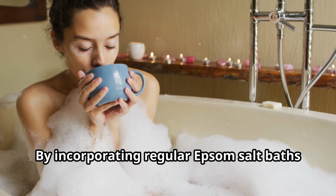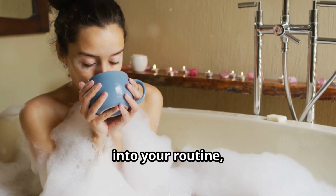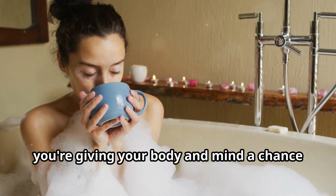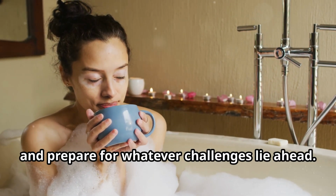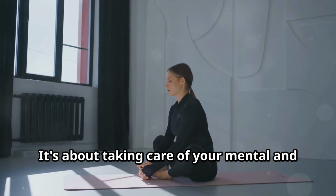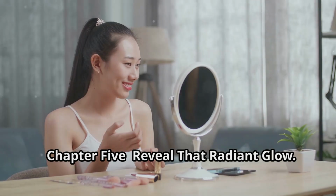By incorporating regular Epsom salt baths into your routine, you're giving your body and mind a chance to de-stress, recharge, and prepare for whatever challenges lie ahead. It's about taking care of your mental and emotional health.